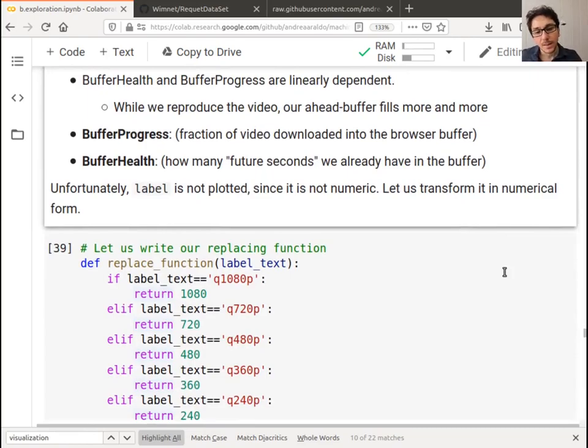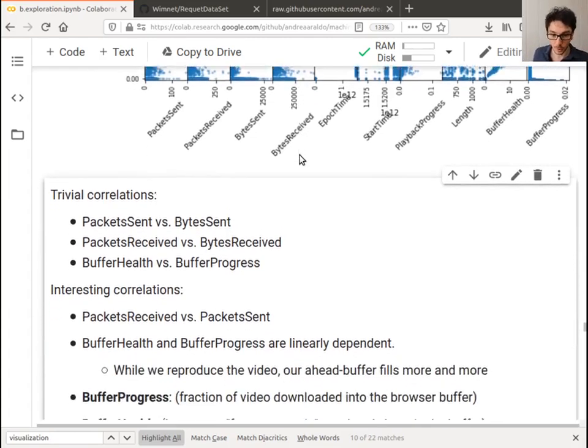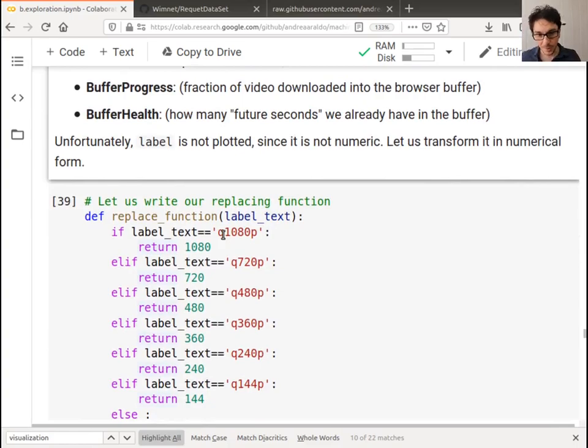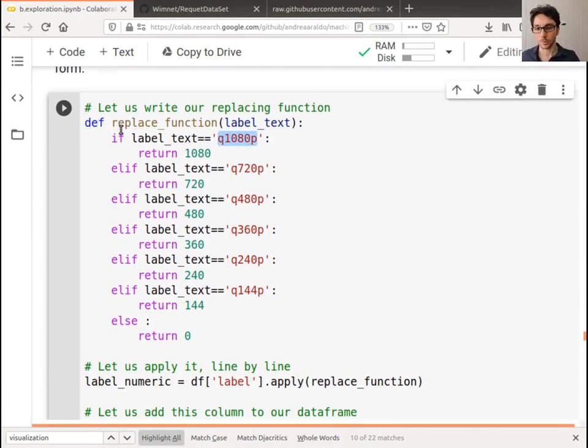Then observe that in the scatter matrix we don't have any indication of the quality, because the quality of the video chunk is a string at this moment, not a number, and of course we cannot plot textual information in a scatter matrix. So what we need to do is just translate these strings into the corresponding numbers. This is what we are doing here.